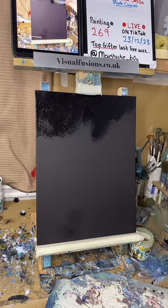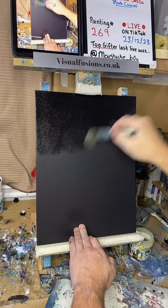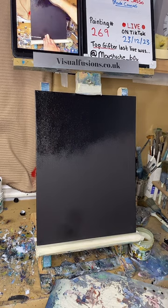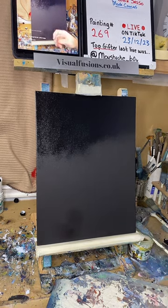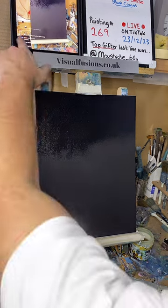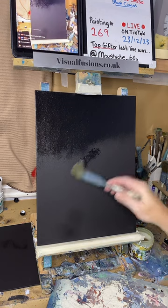Is everyone ready for some relaxation? There we go. Very, very thin coat. There we go. Let me just get something. I need something dark here so I can read the comments properly. Bear with me. I think I'll just put a little bit of black canvas there. I can read the comments a bit better. It will stick out then for me. Most definitely. Good, good, good. Oh yeah, that's better. I can kind of read that now. Yeah, the comments look a lot better for me now. A lot better. Okay. It's cold out there tonight. Very cold.